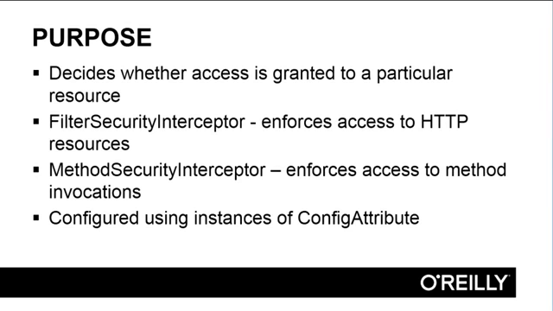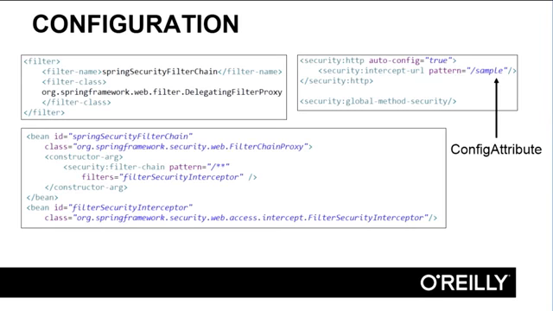You can make your own implementation of the security interceptor by extending the abstract security interceptor class. However, most of the situations you will encounter have already been handled by these two security interceptors. So let's talk about how these security interceptors find their way into our applications, which are secured by Spring Security.